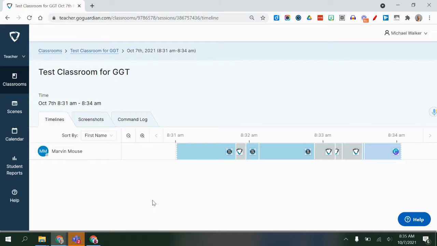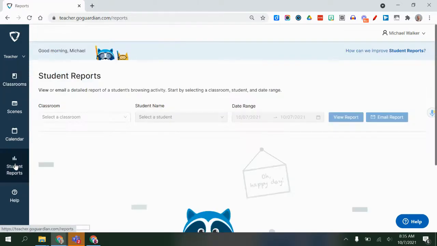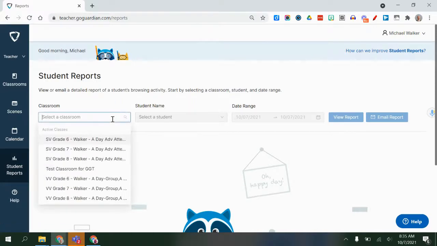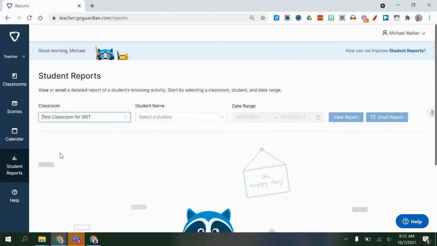You're also going to get an email report with information about that session, how engaged kids were, and some other things. You can also access those student reports in the class under student reports on your screen. You can select students, choose a date range, and view that report. It gives you a quick email if you want to email it to parents. Maybe I turned the session on but didn't block anything, just to see how it goes, and that's something I would recommend you try.